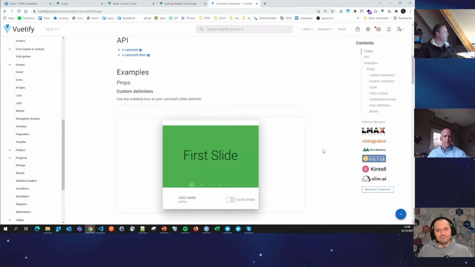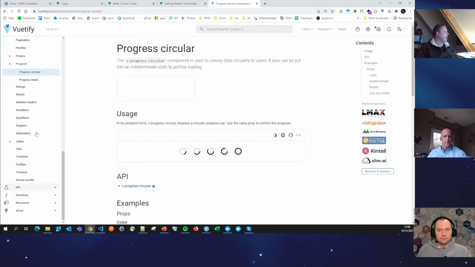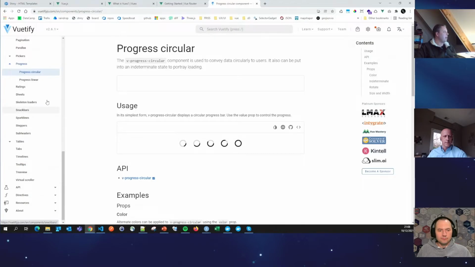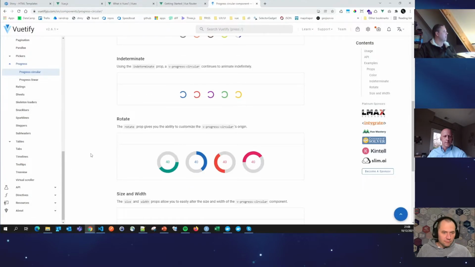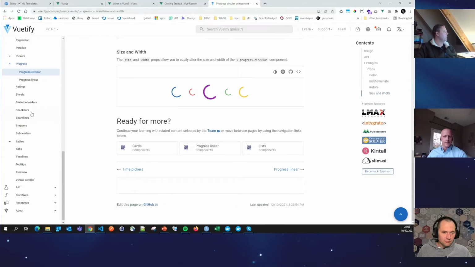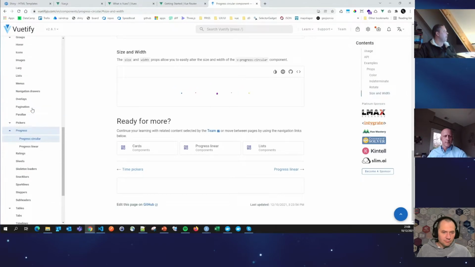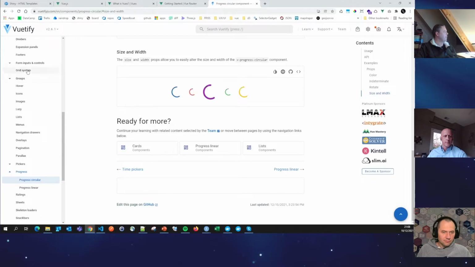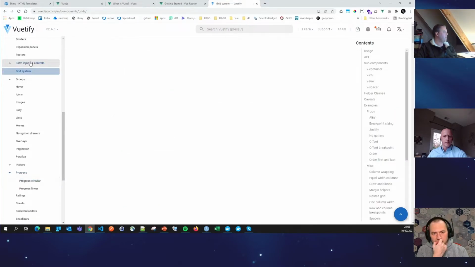Great, do this for me. Progress bars that can be very fancy, calendars, snack bars, all kinds of things that you can use, which are really very helpful. Grid systems that you can use, but also tons of form controls.